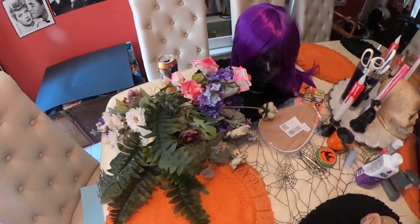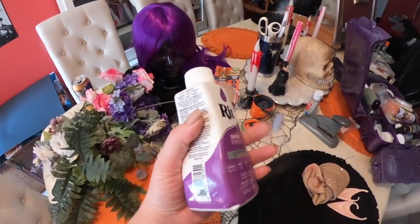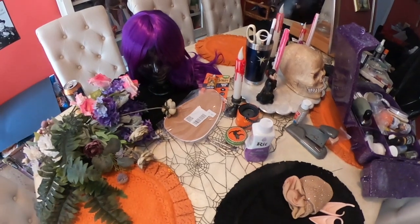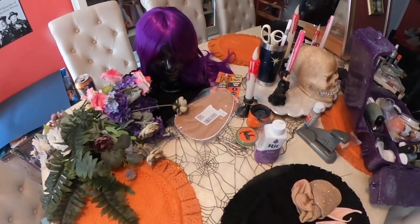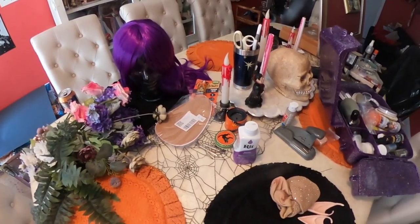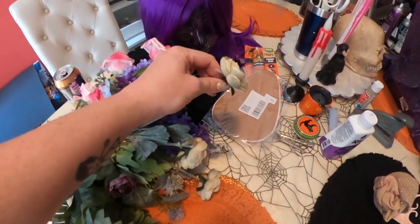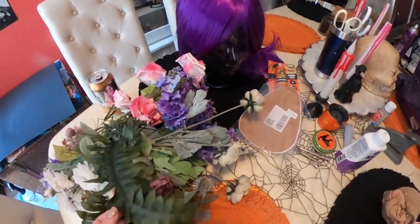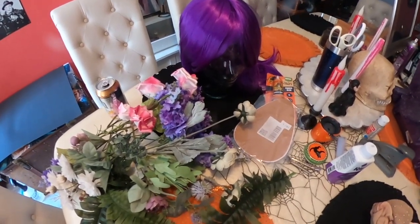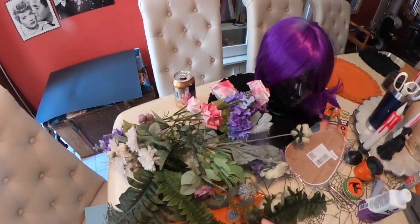I've got the dance outfit outside — I just finished dyeing it with the RIT purple dye. Just follow the instructions on the back, whatever it says to do, just do it. You're supposed to use almost boiling water, 140 degrees. If it's a nylon or stretchy spandex material, you use vinegar. Mine was, so I used vinegar — but if you just follow the instructions, it'll turn out great. It has kind of a tie-dye effect, which I'm kind of liking. I have my flowers here and I'm just going to cut the stems off because we're just going to be using the flowers. For the ferns, I'm going to leave them kind of as is, maybe cut them a little bit shorter. And then we're going to get our hot glue, and once the dance outfit is fully dry, we're going to start hot gluing the flowers to the dance outfit.